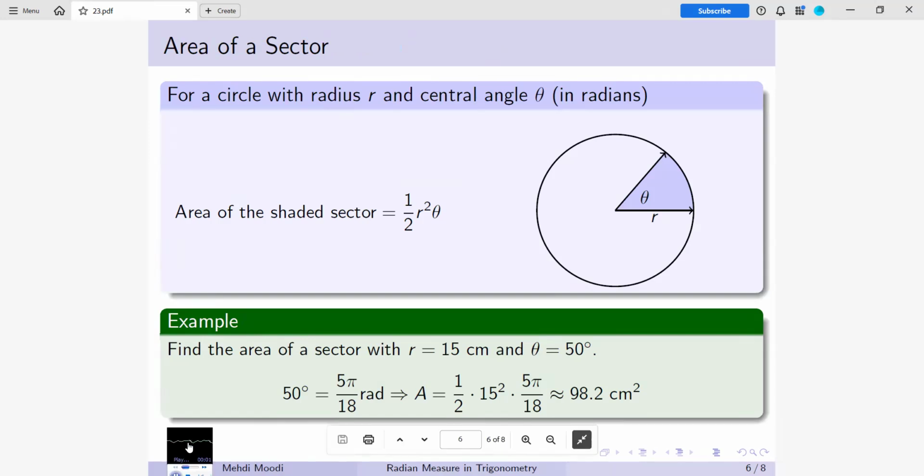This is the formula you would use to figure out how much pizza your brother stole, based on the slice angle and radius size. If he grabbed a 50-degree slice from a 15 centimeters radius pizza, you now have mathematical proof that he owes you at least 98.2 square centimeters of regret. Justice, served with mathematical precision.